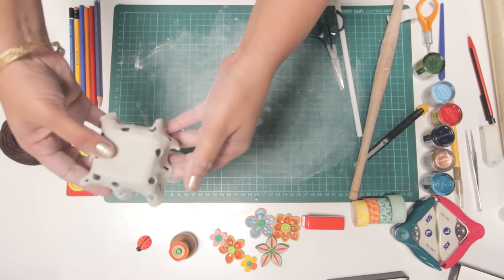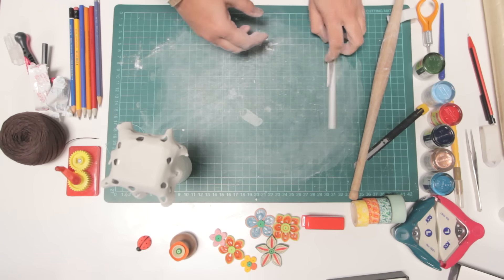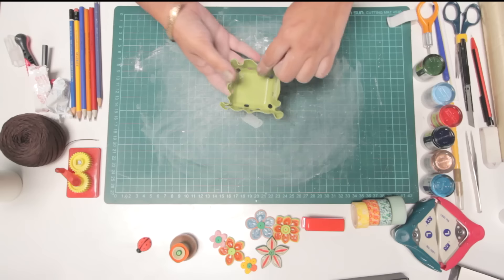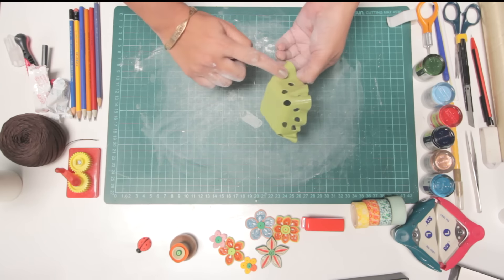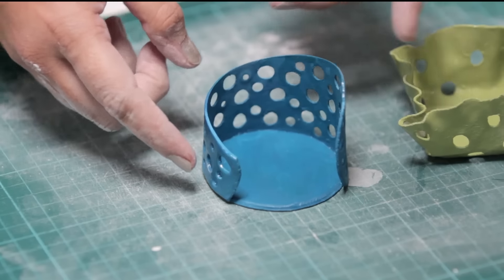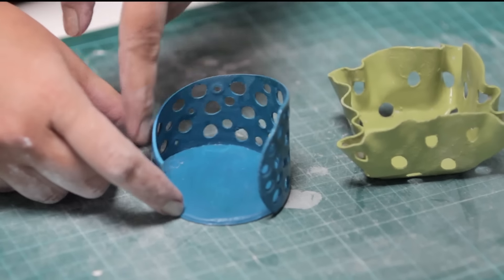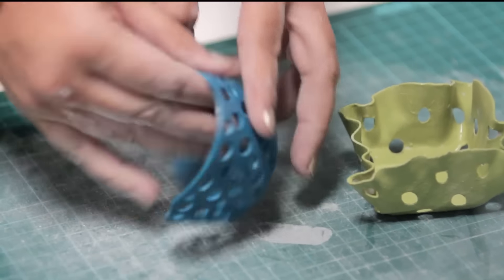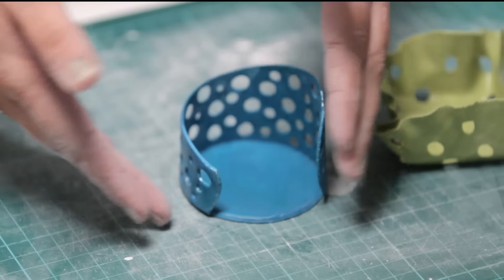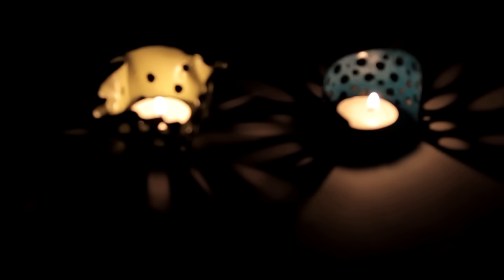So we will just leave this aside. It will take about two hours to set and be really strong. In the meantime, I have already made something like this. I made this lovely candle votive and painted it green. You can see I have made it really thin and cut the holes in the same way. I made another one here — same technique, just a different shape. I made a round first, cut it through, then cut this away and added holes to it. These holes are a bit smaller and bigger both, and then stuck both the parts together. You can use glue. It's very simple — and that's it, as simple as that.